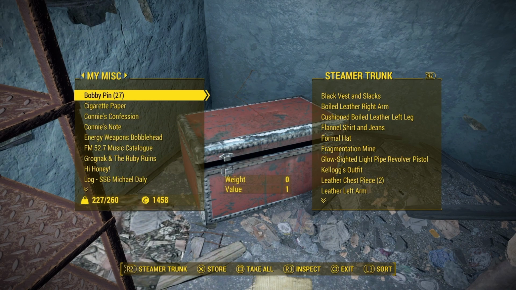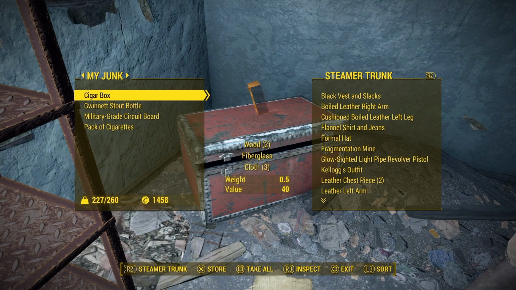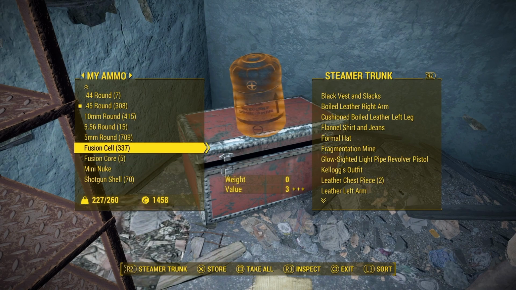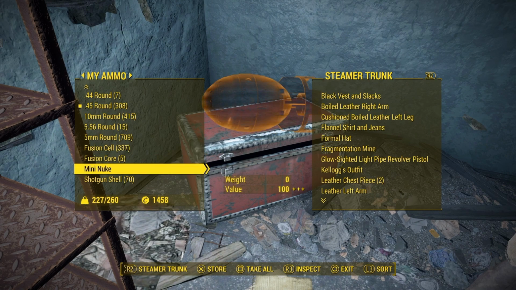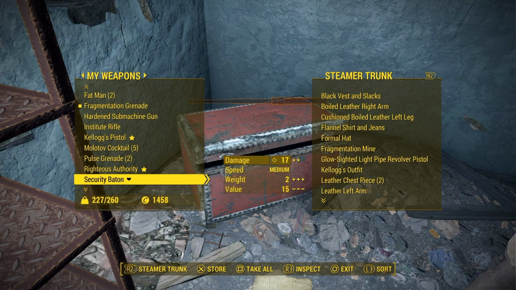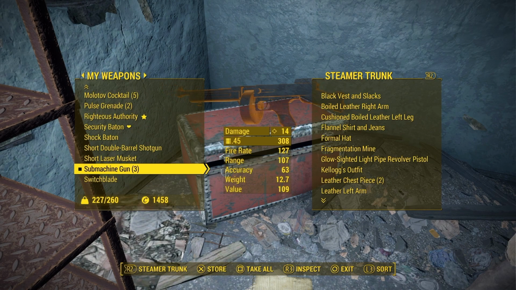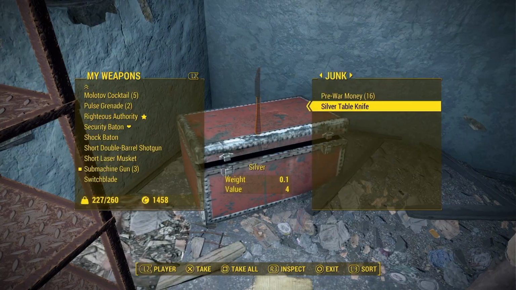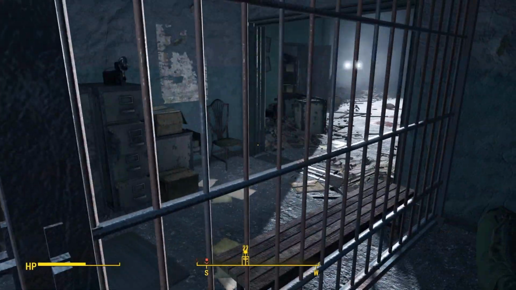Aid, miscellaneous, junk, ammo. Fusion core 5, fusion cell 337. That's nice. A mini nuke. Hey, wait a minute now. Weapons! Alright, submachine gun. Well, I can sell those. Hold on, I need those. Alright, I'm good.